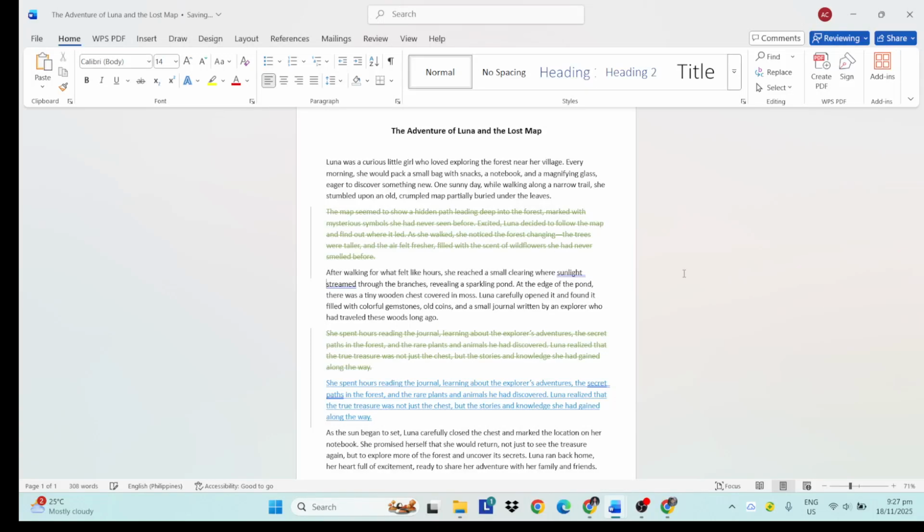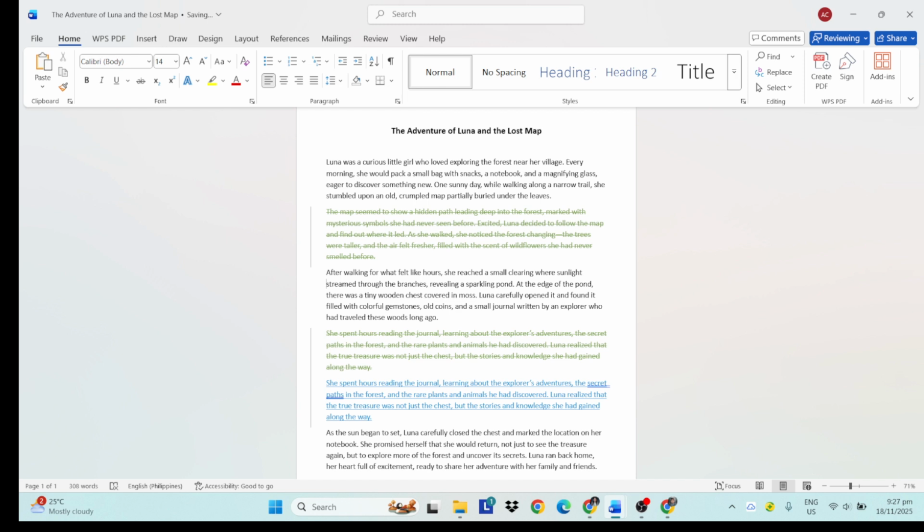In today's video, I'm going to teach you how to customize track changes colors in Microsoft Word. If you collaborate on documents, clear, consistent colors for edits can make a huge difference. Today, we'll set the exact colors Word uses to show insertions, deletions, moved text, and comments, so your revisions are easy to scan and understand at a glance.